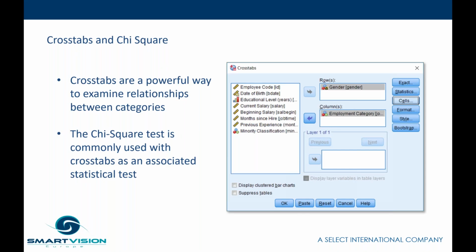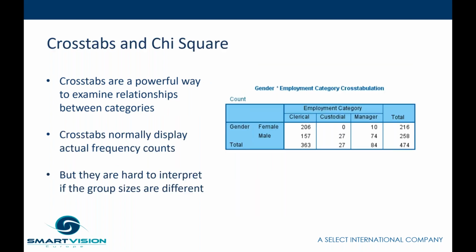So if we look at an example here, chi-square and crosstabs, because these kind of work together. Crosstabs are a powerful way to examine relationships between categories. So they're used for category fields. And here we have a screenshot from SPSS. We're looking at the relationship between gender and employment category. And if we run that, we'll get a little crosstab, a little table, which simply tells us how many men and women fall into the different employment categories. And we're asking ourselves, well, is there enough evidence to support that people's gender in no way affects their employment category, or that there's no relationship between the two, that they're actually completely independent of one another? And of course, if we do a crosstab, we get a table like this.